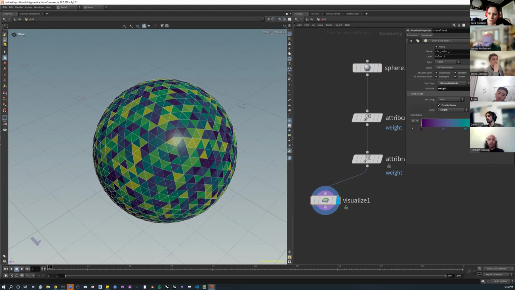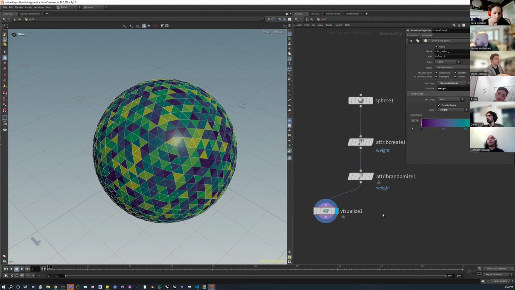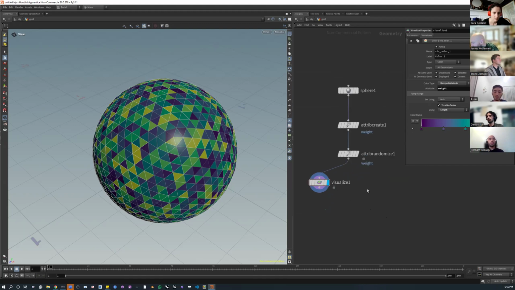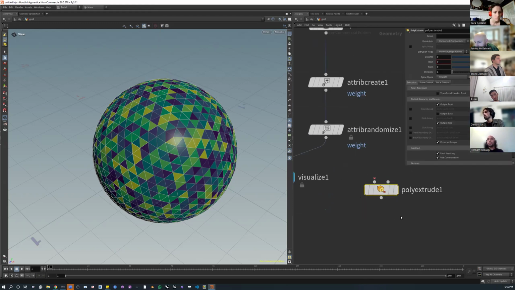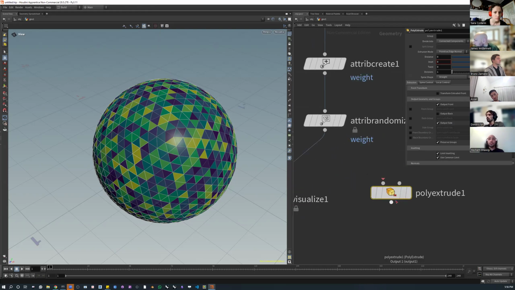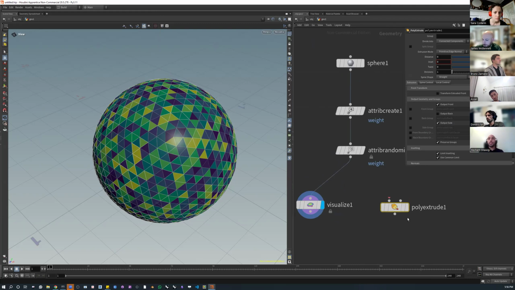So now we learn how to visualize those attributes, right? Let's understand how we can use these attributes in something else, which is quite similar to what you have just done with the spheres, for instance, or the tube that you created, but with colors. So one visual way here to check that is the poly extrude node. The poly extrude node will take a geometry and extrude it in a certain direction, very similar to extrude in Grasshopper.